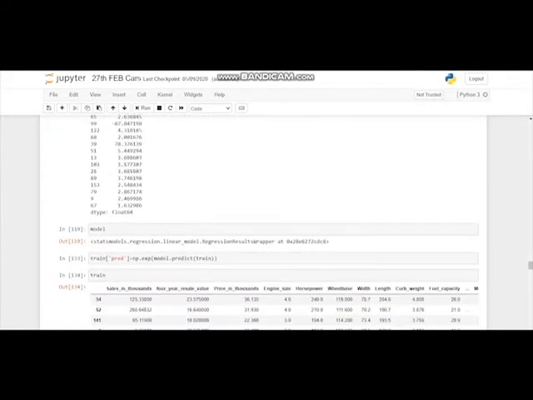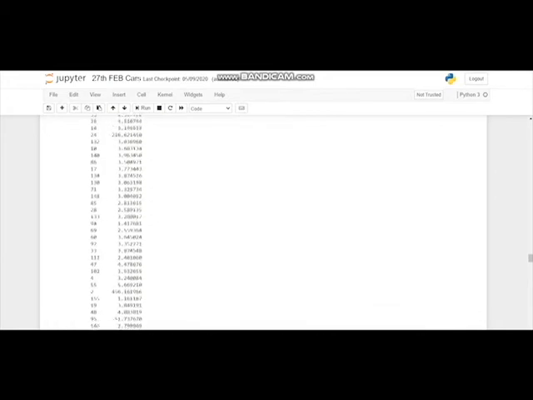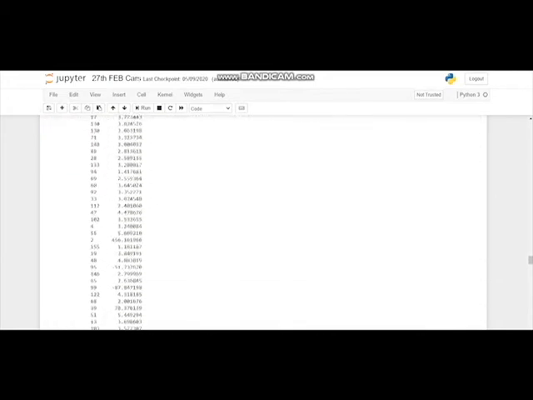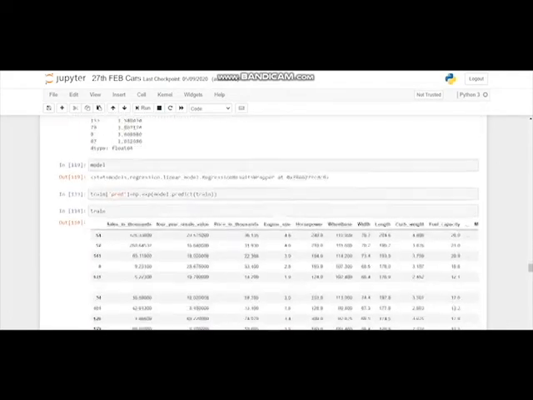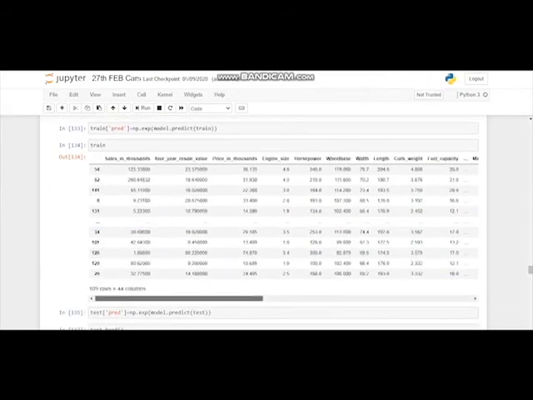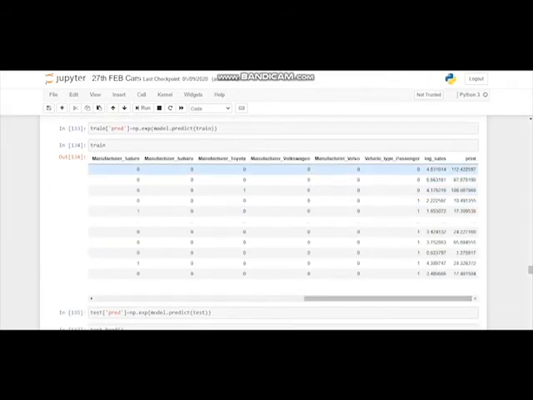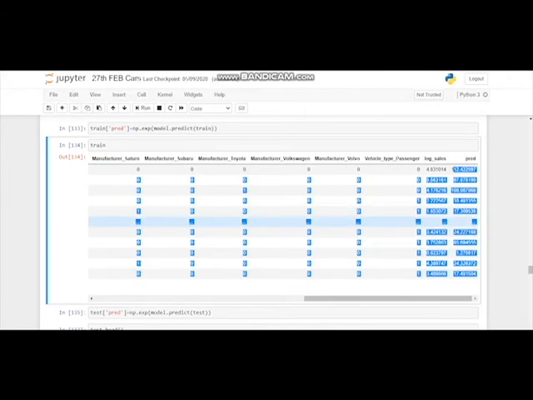And as we are predicting the sales of cars in thousands, these are the values which we are getting when we apply the linear regression model, as you can see here, on the testing data.